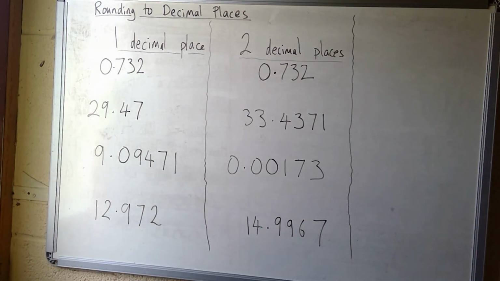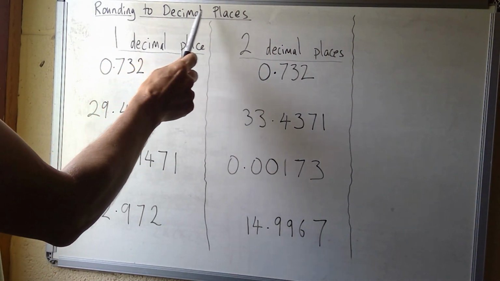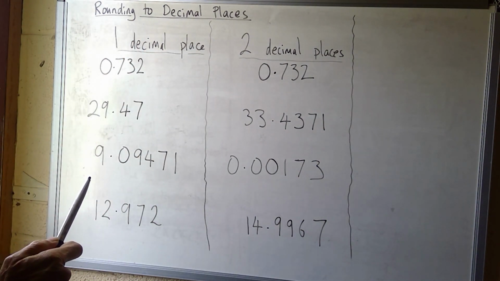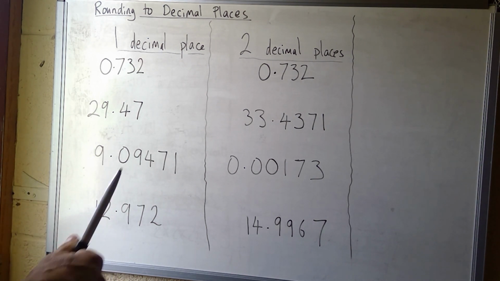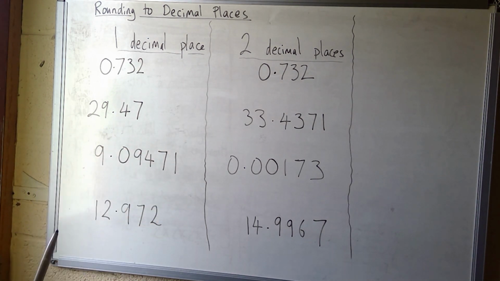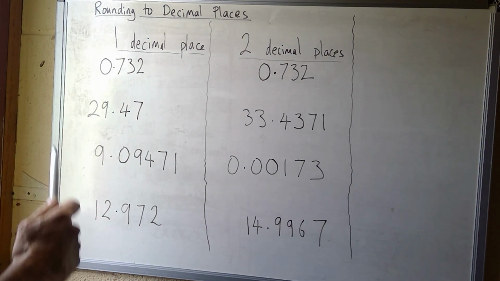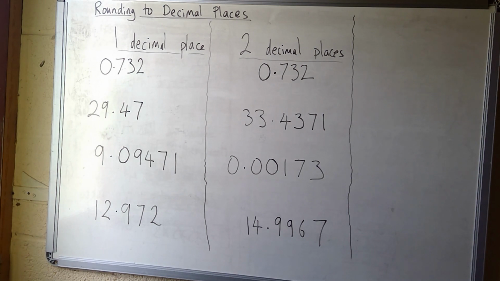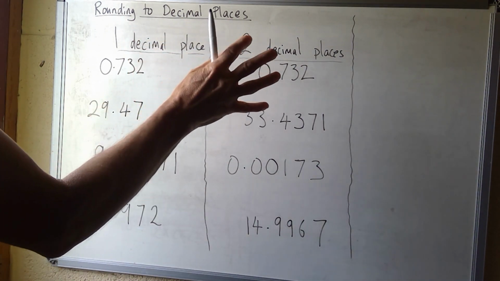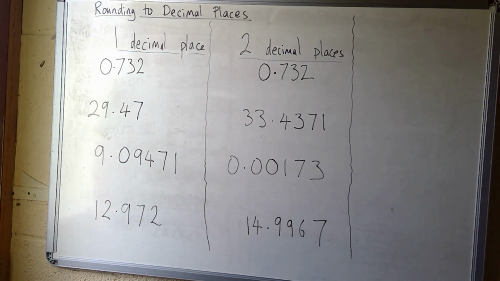Okay, today we're going to do some rounding to decimal places. Now hopefully you're already familiar with how to round to, say, the nearest whole number or the nearest 10 or the nearest 100. And really this is just the same skill, although we're talking about higher degrees of accuracy because we're into decimal places. So I'm just going to do some examples and point out a few special cases.